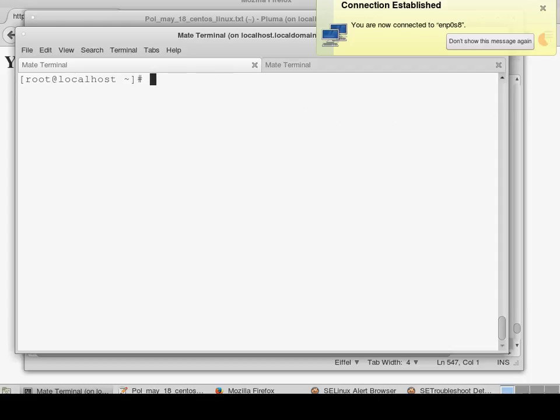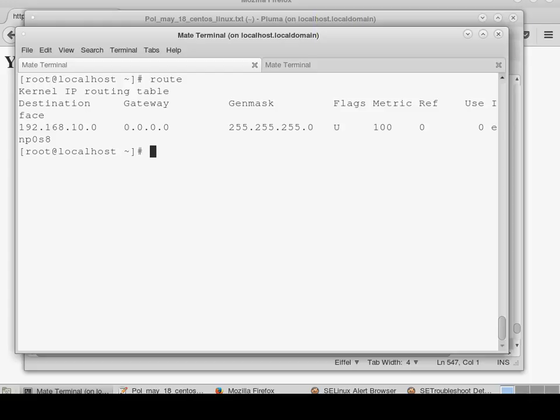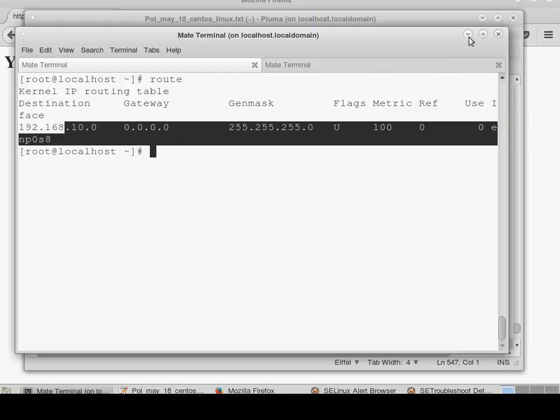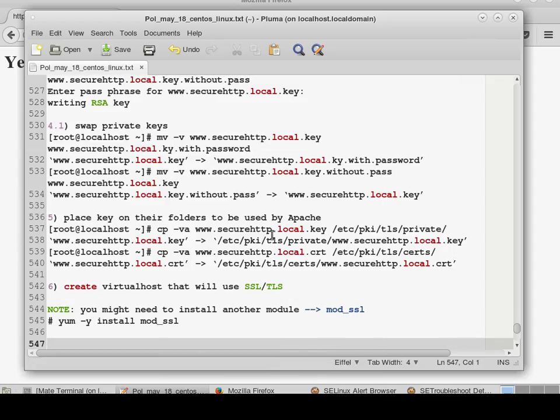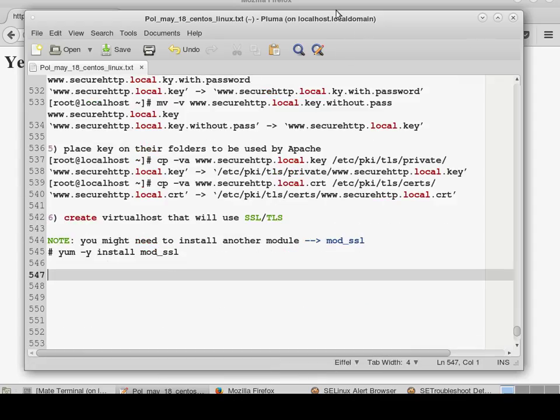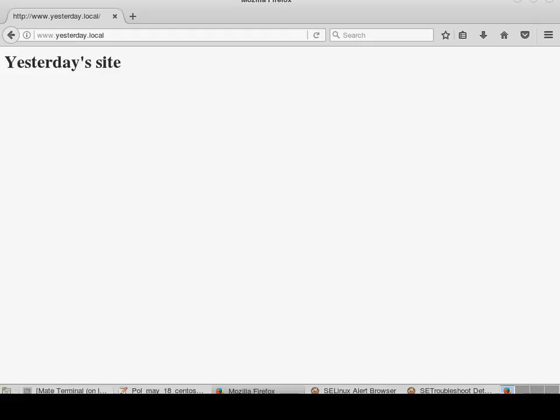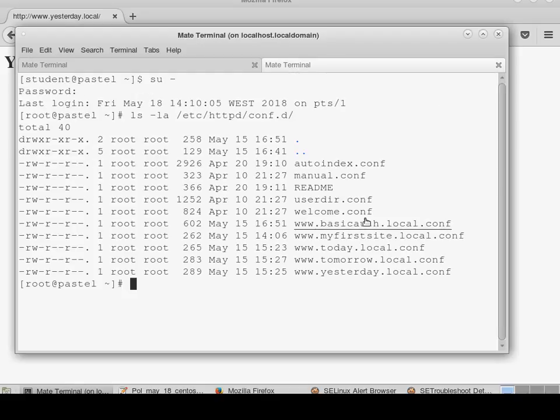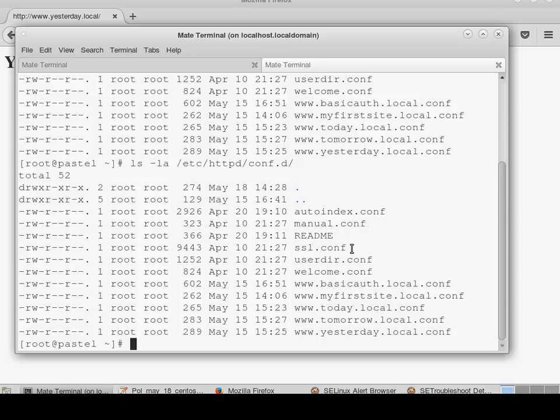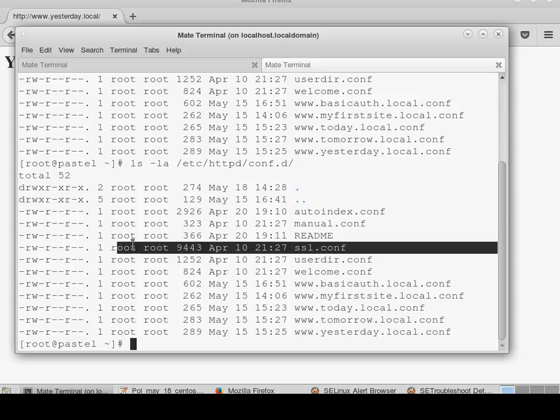This causes routing issues and other problems, so it's better to have only one interface from now on. So we have installed it, and if you come to the terminal and run the same command again, you can check that it has installed this SSL module.